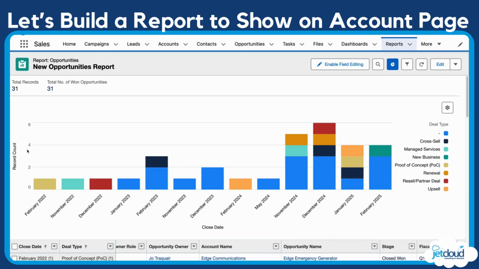So here I've now got the record count, and we are counting opportunities because I selected an opportunities report. So you can see month by month we have now got the deal type segmented for that particular set of opportunities that have been won.